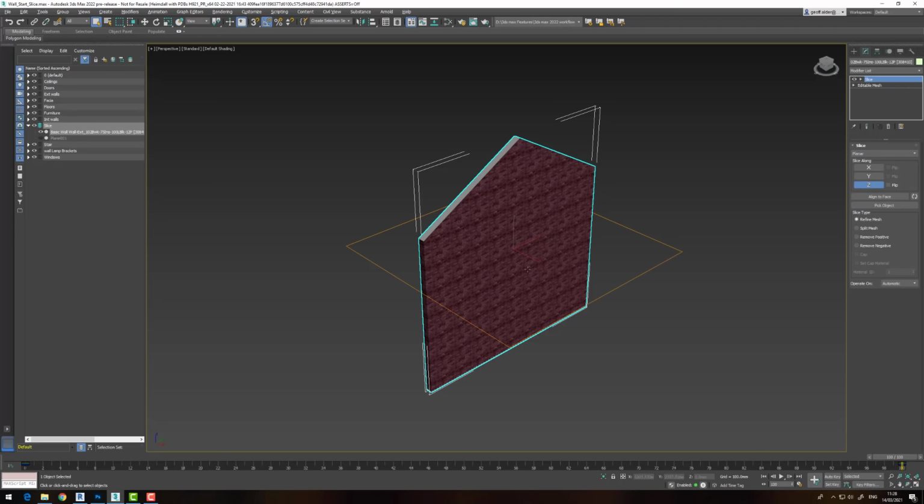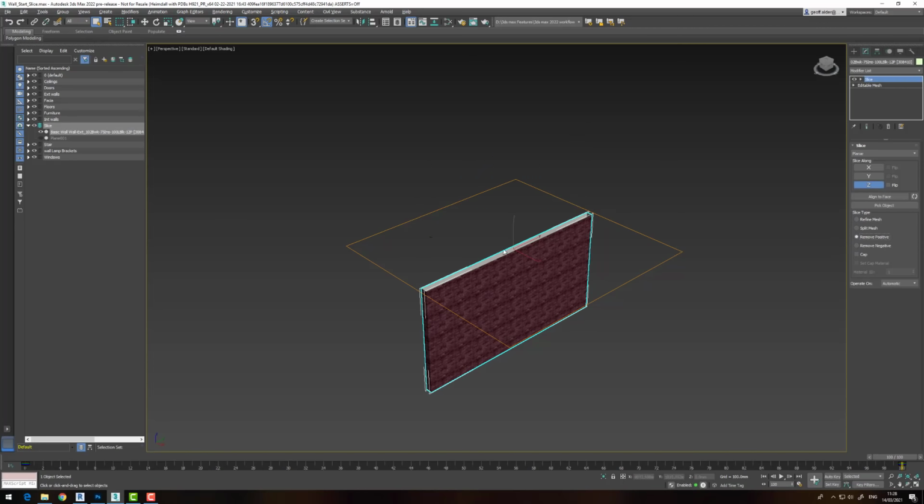A slice would place a slice plane in the geometry here, and I've got the idea of refining the mesh, so that what that's done there is basically cut the mesh in half, and this one would be to split the mesh. So I've now got 2, but if I clicked on remove the positive side, that removes the bit on the Z side or the negative side there.